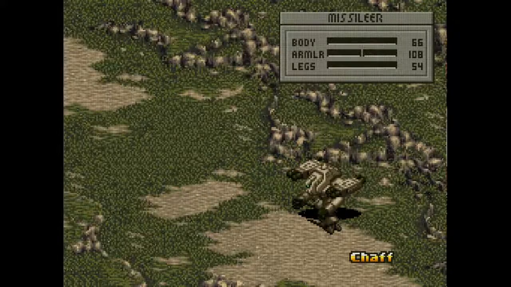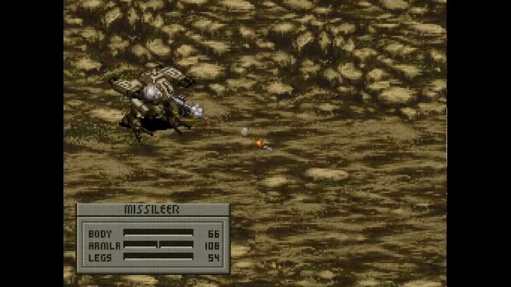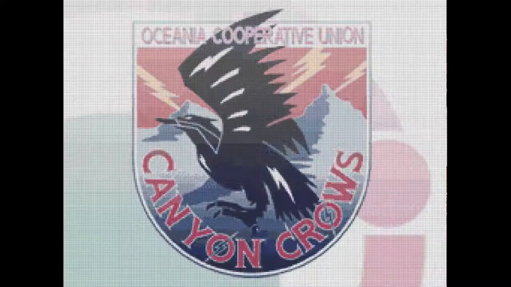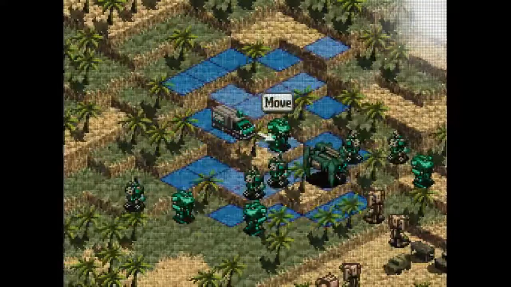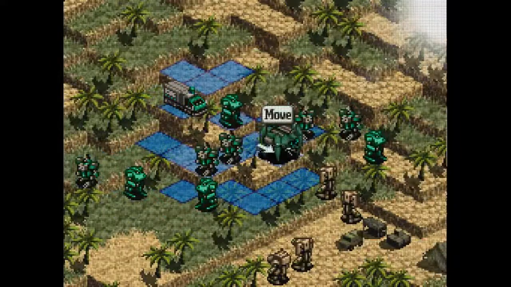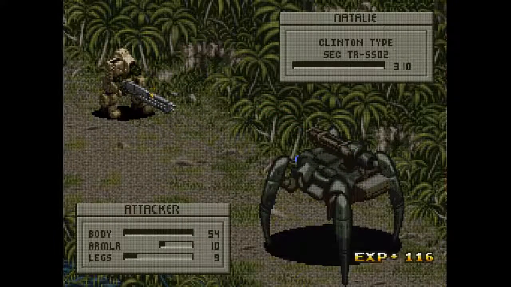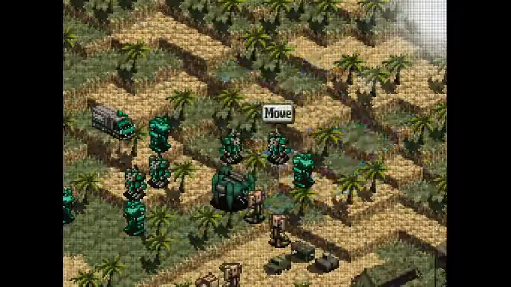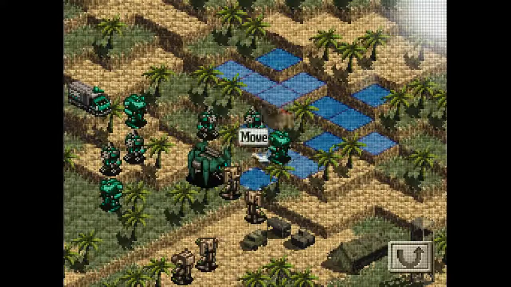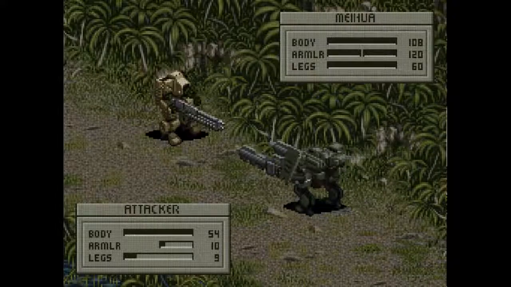So these USN troops are kind of losing it. Probably going to come after us soon. Oh, here they are. So fortunately, they've walked right into our Clinton. And not the type that loses elections. Instead, it's the type that blows your arm off.